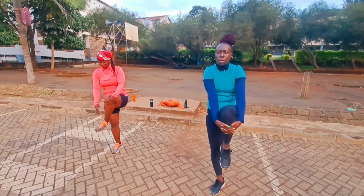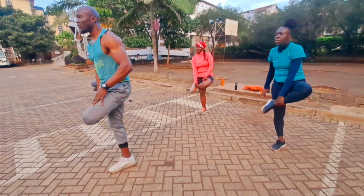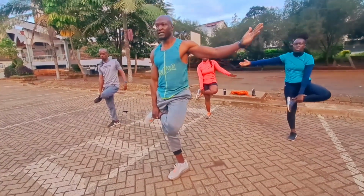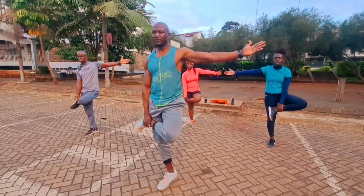Hold again. Come on, take it over the other side. Come on, it's very, very important to stretch those hip flexors, okay? Find your balance again, coming all the way from the core. And breathe through that. Come on, come on. Hold on it.